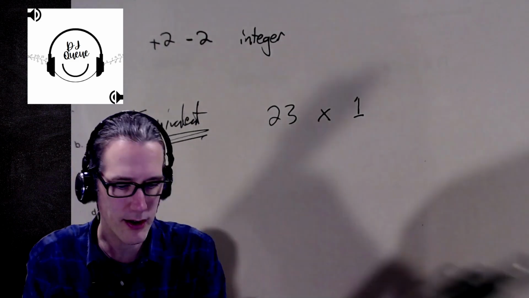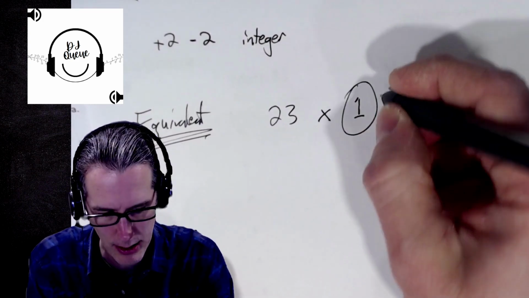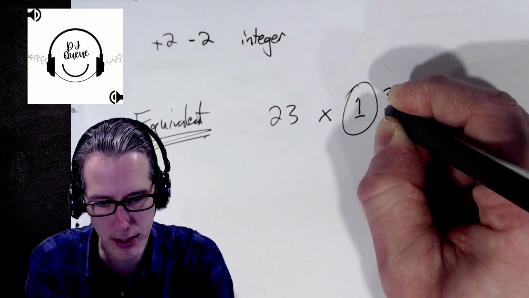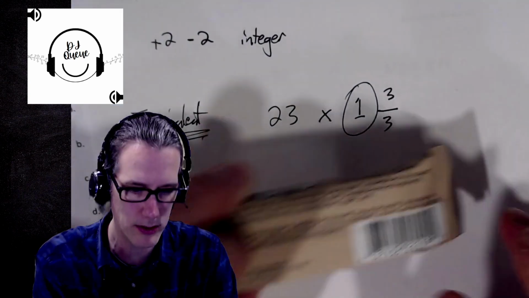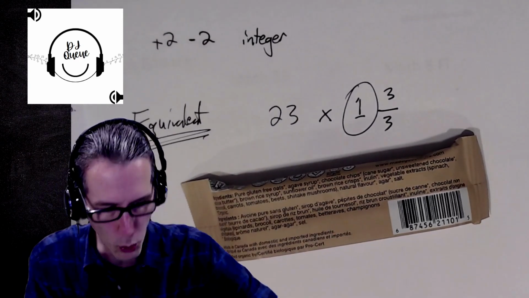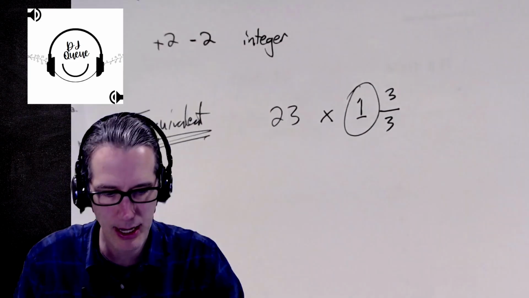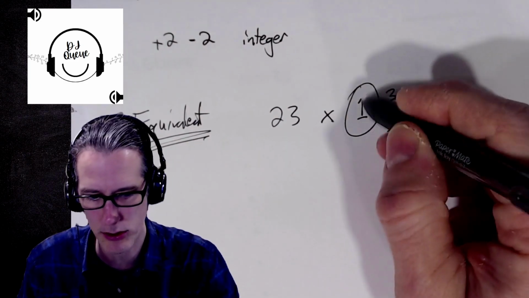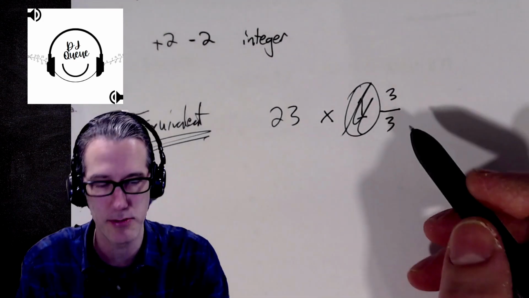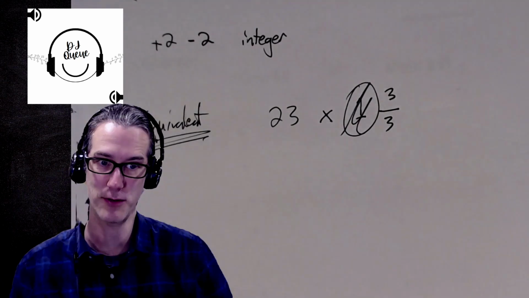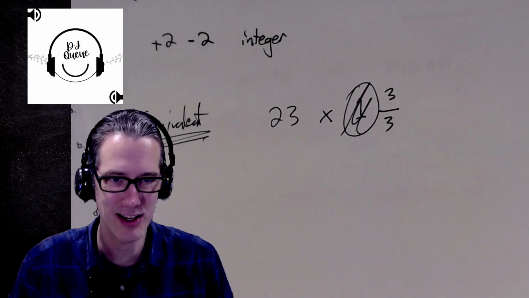Your DJQ. All right, so if I don't multiply it by one, instead I'm going to chop up that one into pieces. So let's say it's three possible pieces, and I have all three of them. So I'm still dealing with the single thing, just one granola bar, but I've chopped it into three equal pieces. So that is the same. It's still just one granola bar. So instead of multiplying 23 by 1, I'm going to do 23 times 3 over 3. What's the answer for that one in chat? Oh, okay. I see your answer there, Dave.